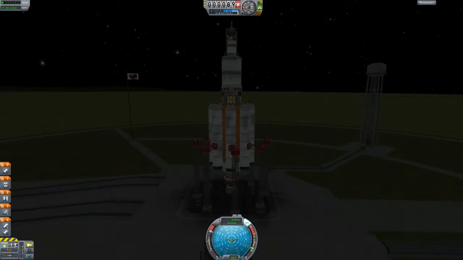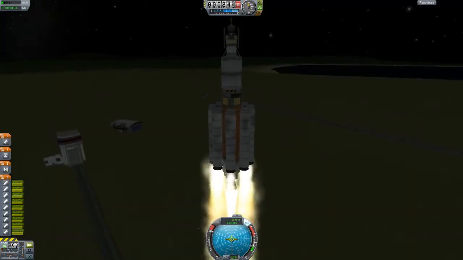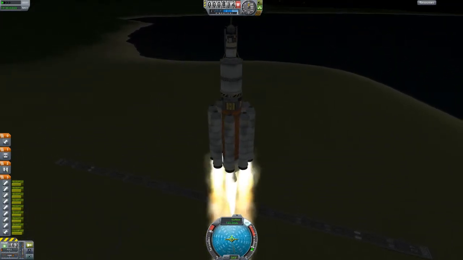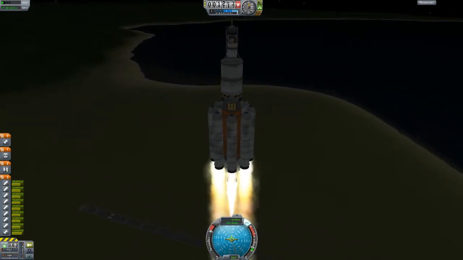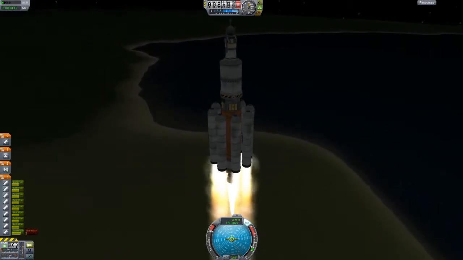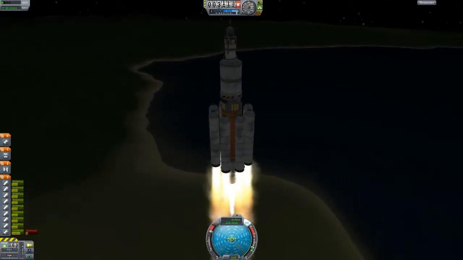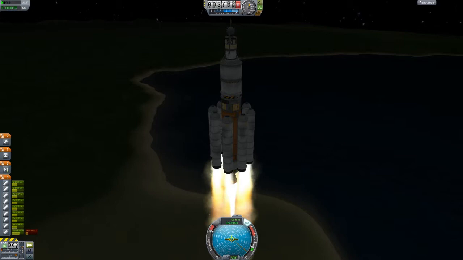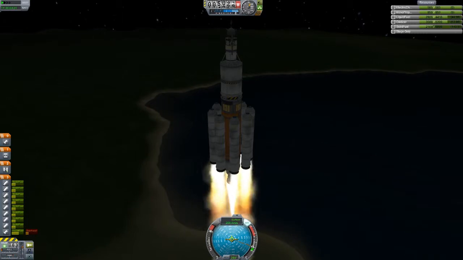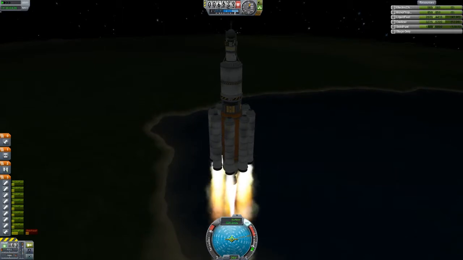Okay, let's try this again. Launch! We have cleared the tower and are achieving a humongous amount of G-forces. Ooh, lordy. Okay, so remember, we need to aim for that 90-degree mark. We need to aim for this. Dang, that's a lot of thrust from those rockets. It's actually doing really well.